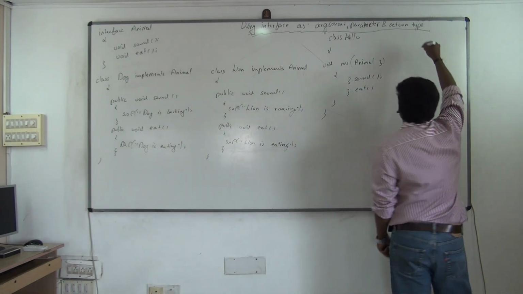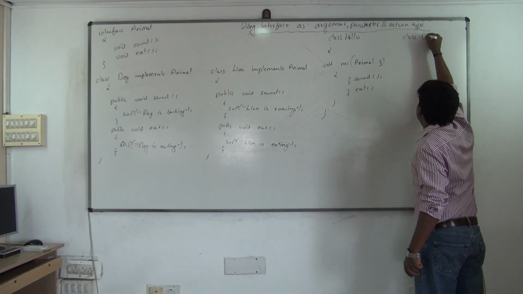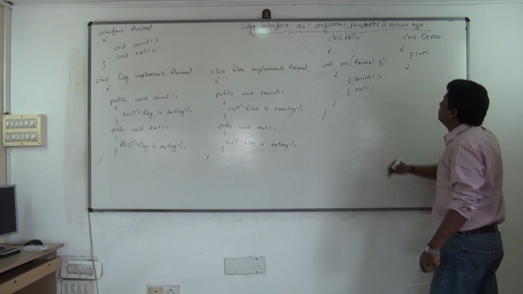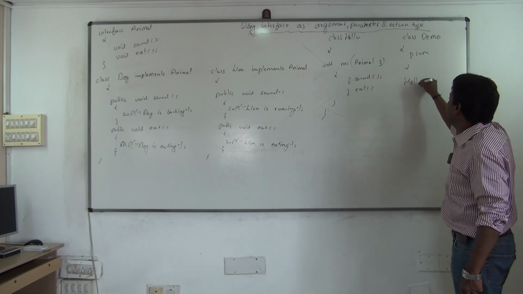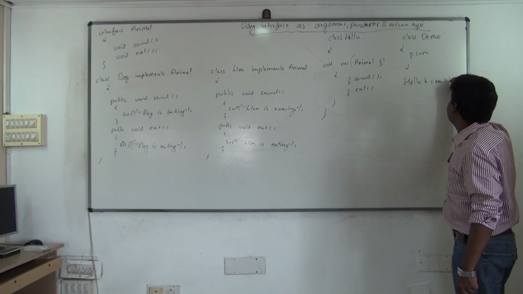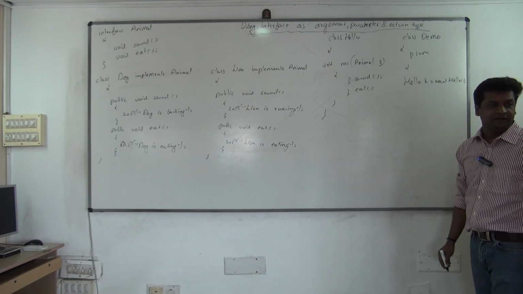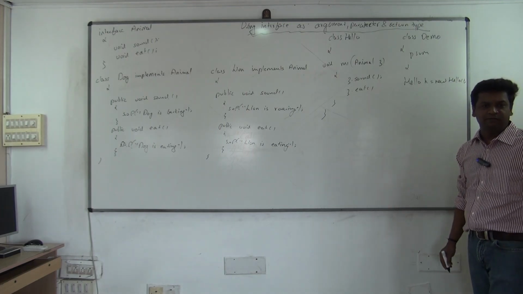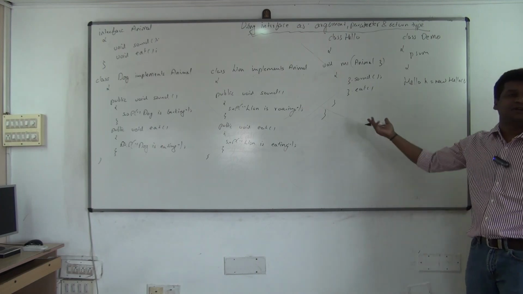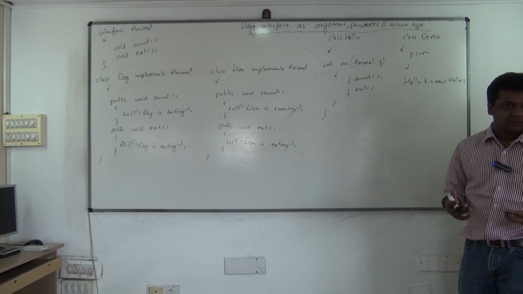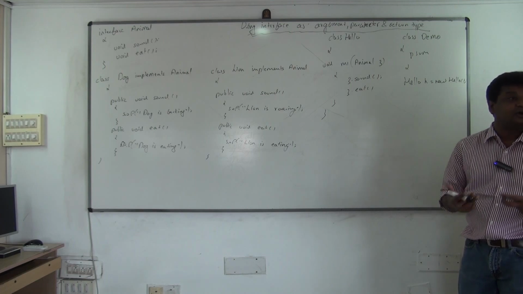Now I'll say class Demo, PSVM. Now I'll create the object of Hello, h = new Hello. Why did I create it? Because I wanted to call which method? M1 method. My intention is to call M1 method. So I have to create an object of Hello. Correct now, because it's an instance method. So this is how we work, because when there will be so many classes, you should know how to work.